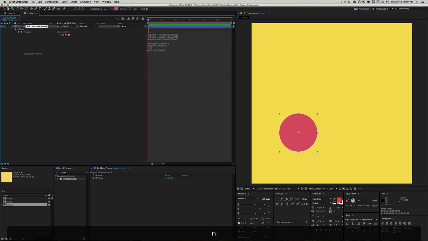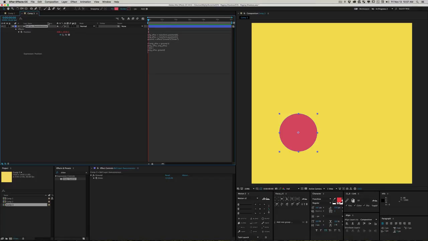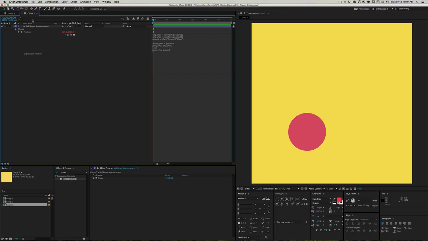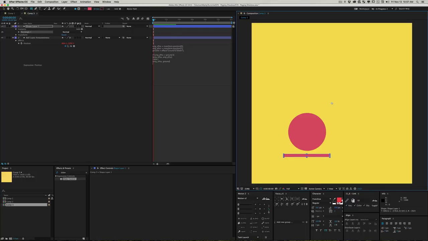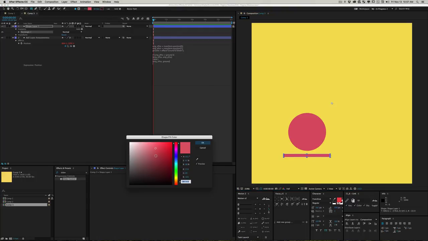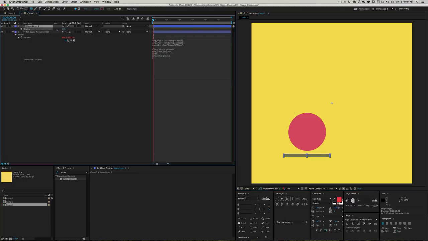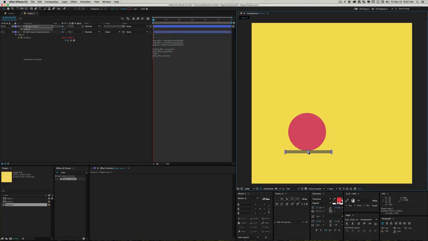And now what we want to do is rig up this little shadow to stay with the ball. And we're going to use very similar bits of code, but we're going to change a couple little things to make this all work together. So what we're going to do is maybe just create a rectangle. Just draw it underneath our circle here and change the fill color to whatever you want. I'll go with a nice black color. Change the opacity a touch and move my anchor point to the middle area and put it up kind of where the ball is.